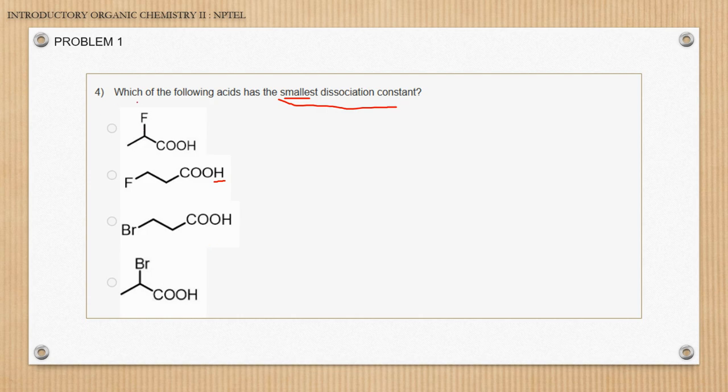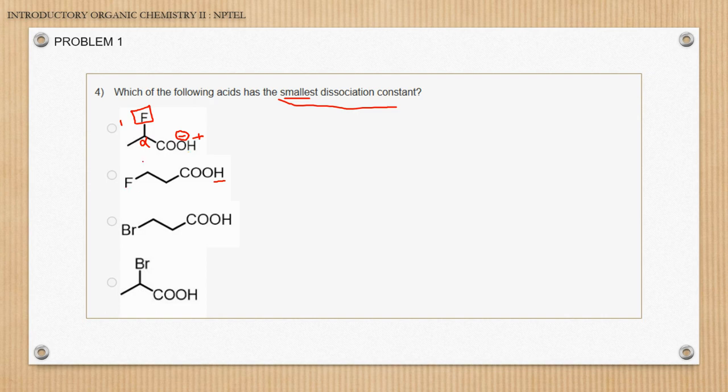Okay. So, guys, what is happening here? Now you have to find out the acidity of these acids. So, coming to the first, here fluorine is attached at the alpha position of the acid. So, the negative charge which is going to accumulate on this carboxylate will be stabilized by the inductive effect, that is the minus I effect of the fluorine. Fluorine being an electronegative atom is attached at the alpha position of this carbon, that is why the negative charge of this carboxylate is now stabilized. So it will release this proton very readily, right?